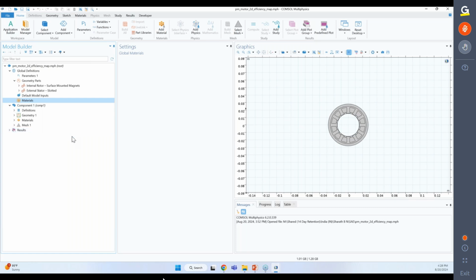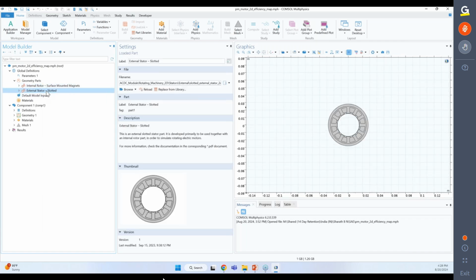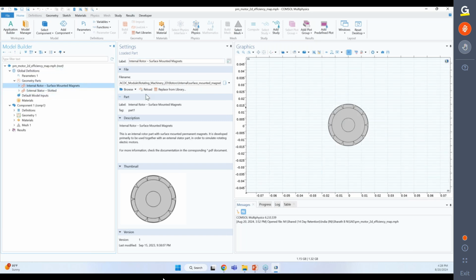And then we also need to discretize our continuous geometry, right? So since COMSOL is a finite element based simulation software, we need to create a mesh out of our continuous geometry, right? And ultimately, after that, we need to run our study. Then we have the post-processing, or what we refer to as the results and visualization. Right? Yeah, so this is the model builder part. And we refer to each of these points as nodes, right? And for each of these nodes, we have a corresponding settings part, right? So whenever you click on the node, we have a corresponding settings part.